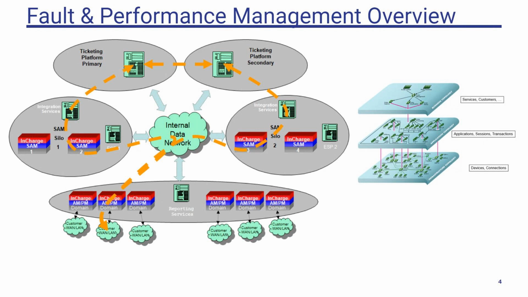Okay, so that was the fault and performance management overview. We can come to the particular path wherein we have the right hand side. I'm not sure if you can see this very properly. I'll read it out for you. So we have three layers basically. We have the infrastructure and topology layer, we have the application layer, and then we have the business topology layer.